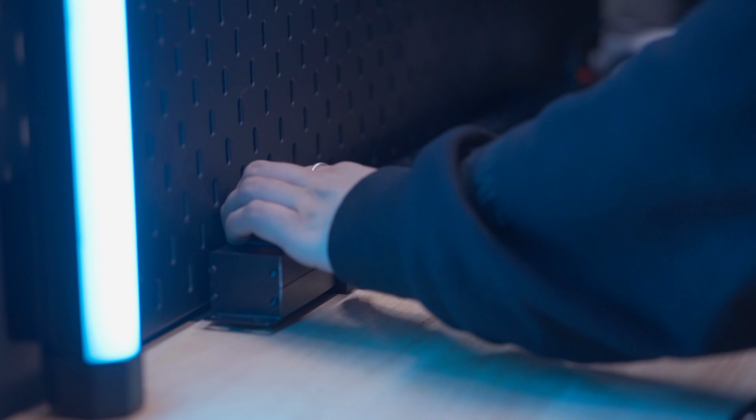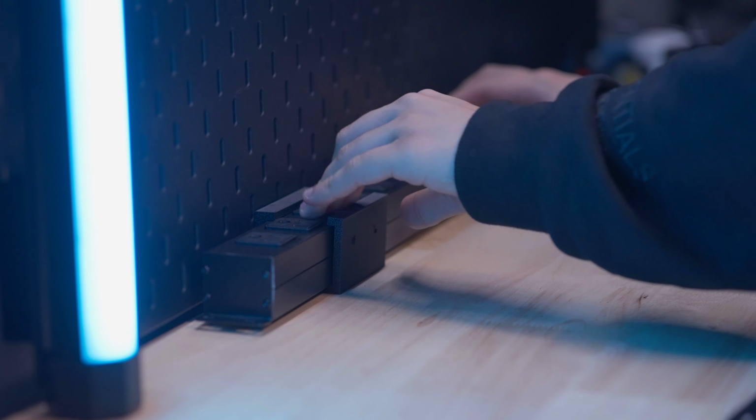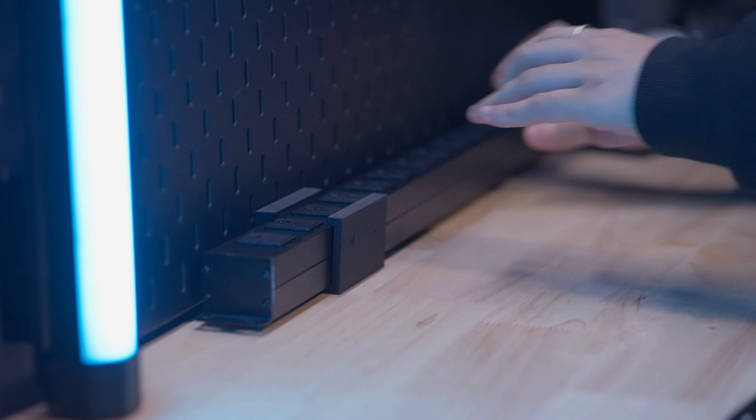But with 3D printed parts, if I have a specific variation or a vision that I see in my head, or if I want something printed in a way that I can't just go to the store and buy, instead of just being stuck and having to change my whole setup to what I can buy at the store, I can just design that part and print it out myself so that my setup can be exactly the way I want it. So I'm gonna go and try and figure out what I want to work on next for the charging station.